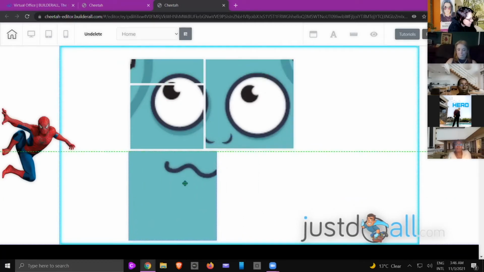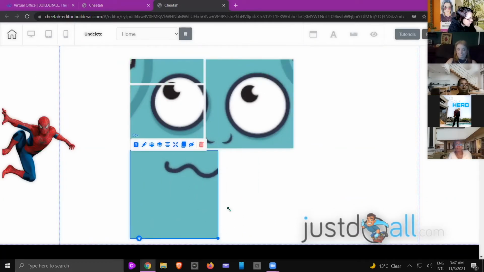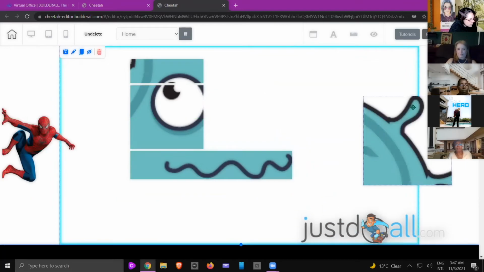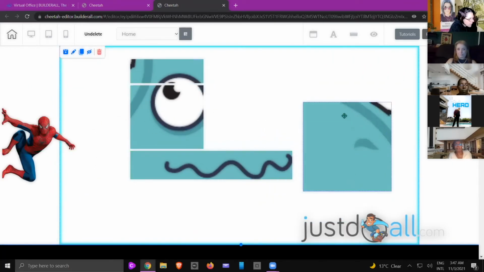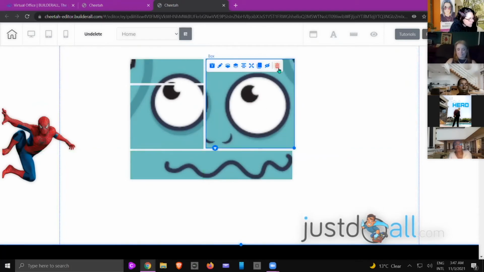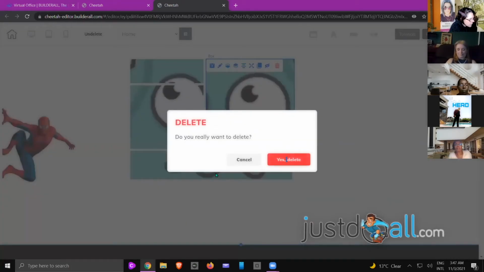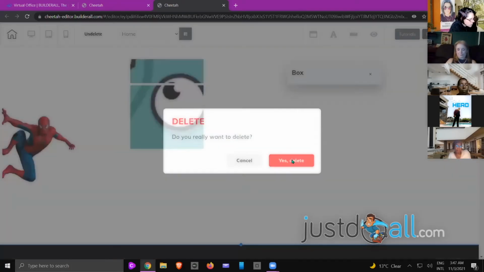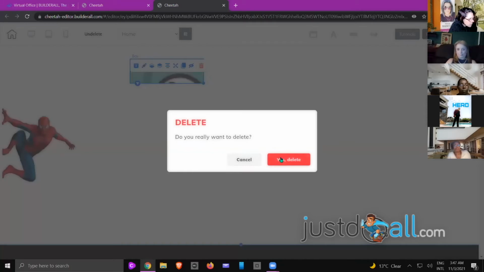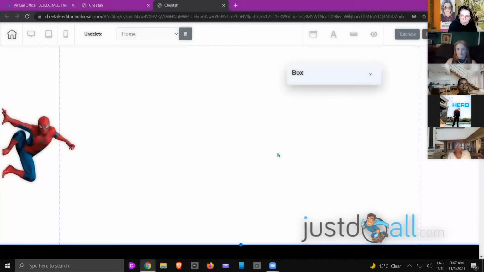Can you guys see what happens here? The magic of a box that is fixed. It doesn't matter what you do. You can move this box around because the image is now part of the background. So you need to let your mind go as to how you can make use of a box like this. This is like a collage or something like that. And again, you're probably going to use it on desktop, but not on mobile, because on mobile it's not going to look this great. That's one of the features that you would avoid using on mobile.